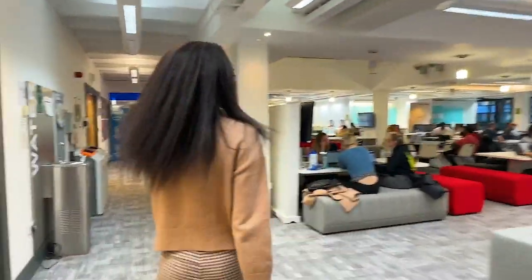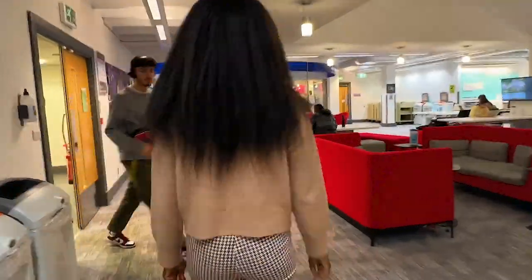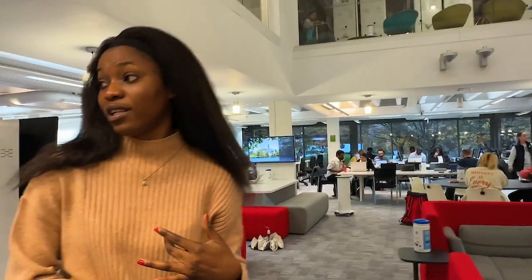The library is so modern and so clean. You have computers in the library and you have to sign in with your student email and password. You also have a coupon amount of money in your portal — around five to six pounds — which you can use to print anything you need.